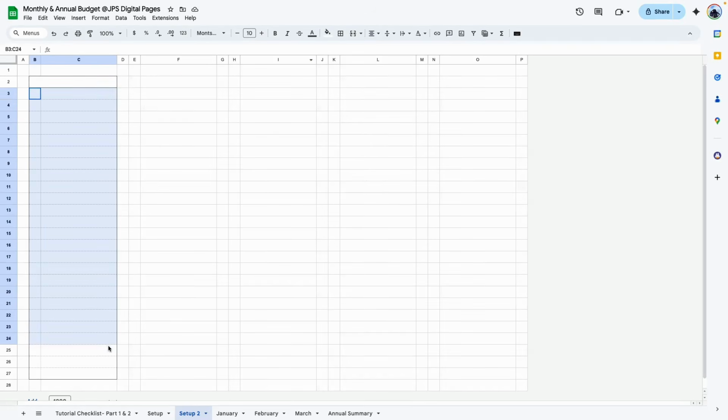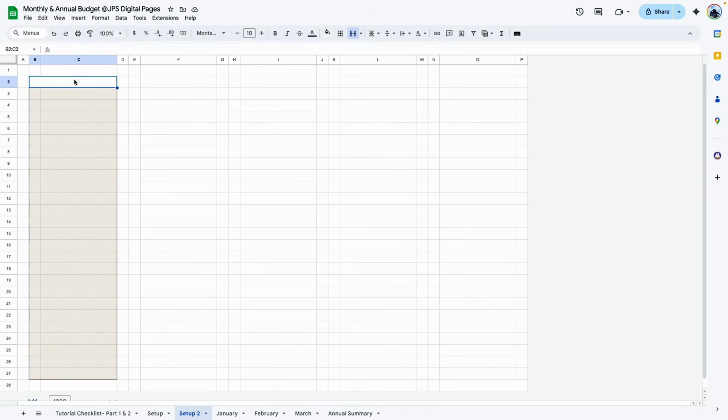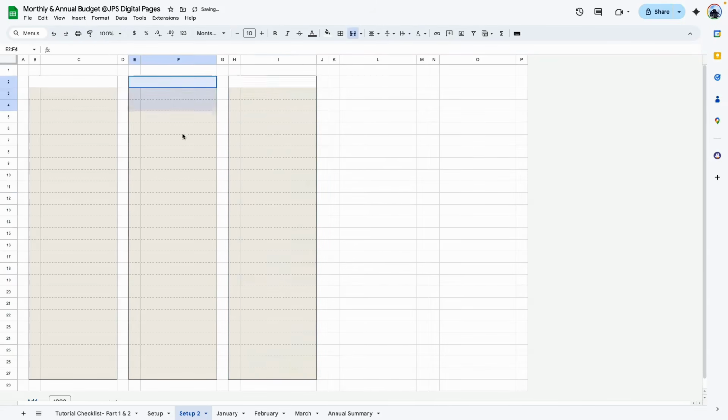So first I'll apply a color to the background area where the subcategories are going to go. Click fill color, I'll do this one right here. And then before I apply the header color, what I'm going to do is select this table because it's going to be identical for the rest of them. Select the entire table, use the paint format and paste it here. And do it 2 more times. Actually, I'll just select these 2 at once and do it right here.